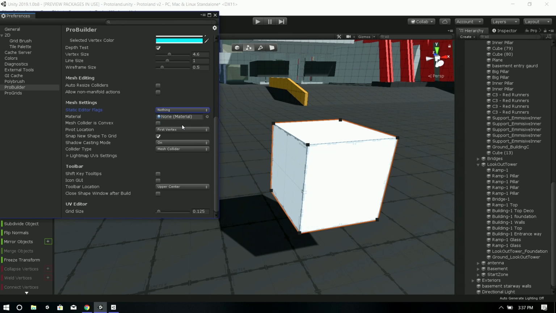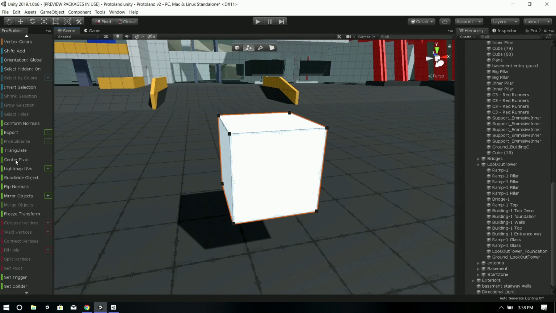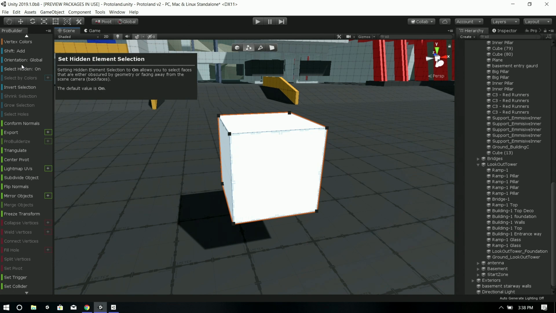So jump in here and take care of that. A couple other things, they don't really matter as much. Let's jump out of that. So this toolbar itself, you can do a bit as well. Again, at this point, you're already using ProBuilder. You're starting to get used to it. If you hold Shift on here, you can get some neat tooltips. They even will show a shortcut if it has one.